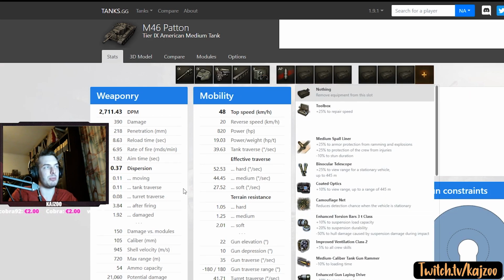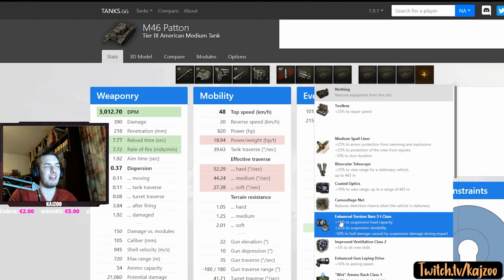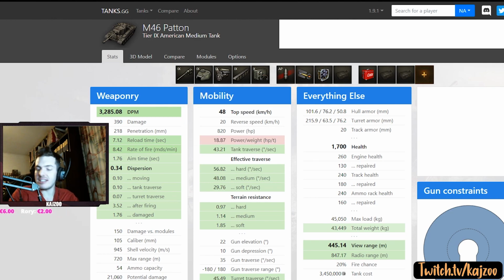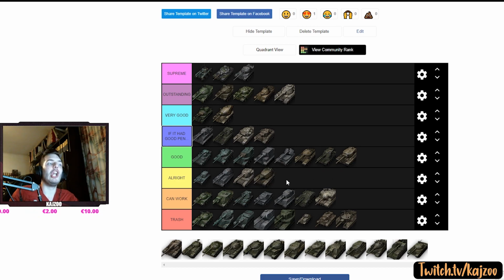Let me fully equip this. It has the same DPM as a fully equipped Centurion. I think that tells you a thing or two about this tank, right? 3.3k DPM, 7 seconds reload, 1.7 aiming time, coupled with the 10 degrees of gun depression. Even though you lack the penetration, 265, you can snipe weak spots with it. It is just not gonna be this level because it doesn't have any pen, and against tier 10 you're gonna lack so much. M103.